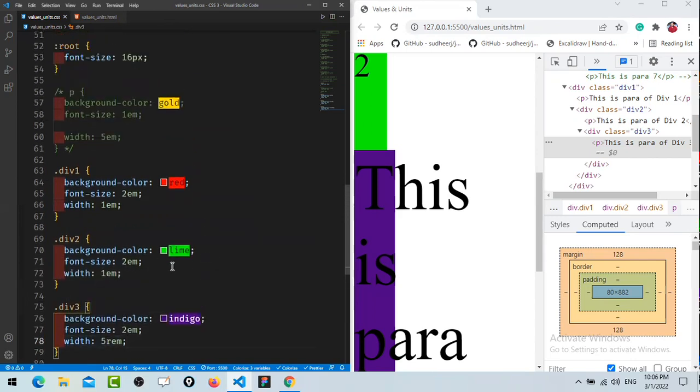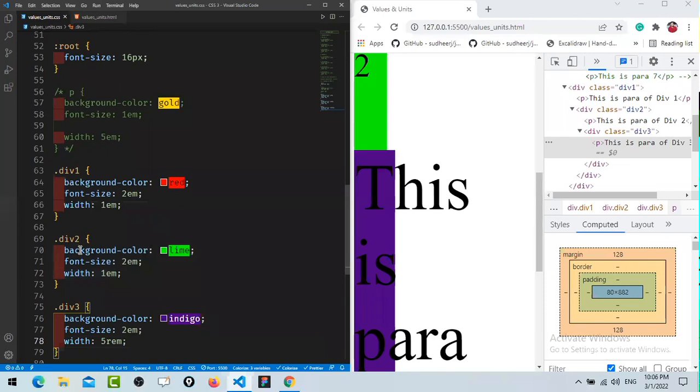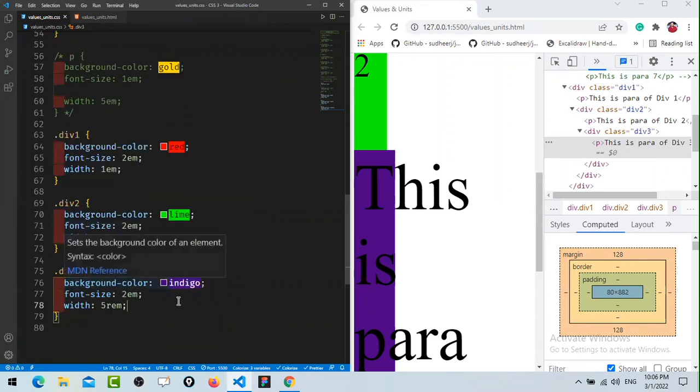And if you want to compare relatively, here you have an immediate child, div 2, div 3 is the immediate child, this one is the parent, and this one is the grandparent. So if you want to make that one relative to its parent, then you can go with em. Is that clear, everyone?